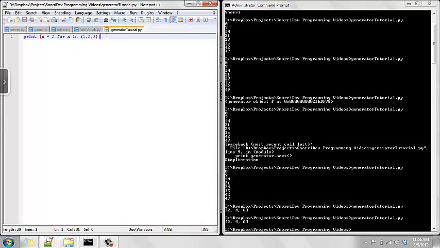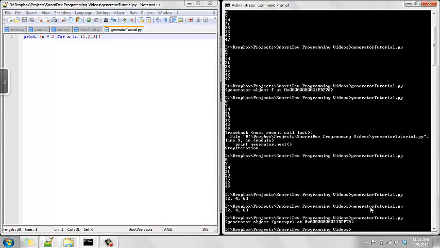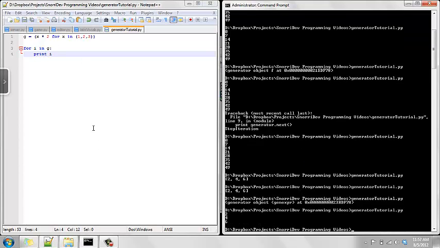But let's say we want to make this into a generator object. We want to just get the rule for making that list, not actually the list itself. Here we go. You change the square brackets to parentheses. And see, rather than getting that list before, we get generator object at some hexadecimal number. So that's the shorthand for making a generator, just like there's a shorthand for making lists in Python. Right, so you could use this just like any other generator. You could say for i in g, print i, right? And we get 2, 4, 6. There we go.